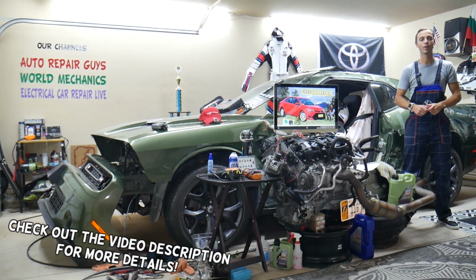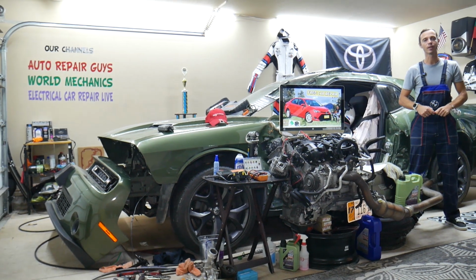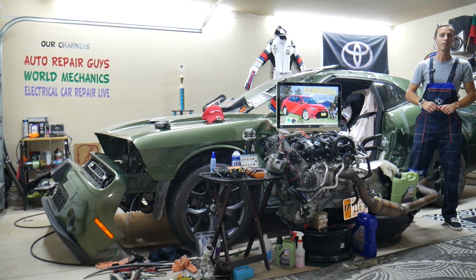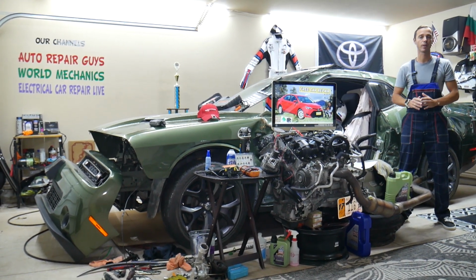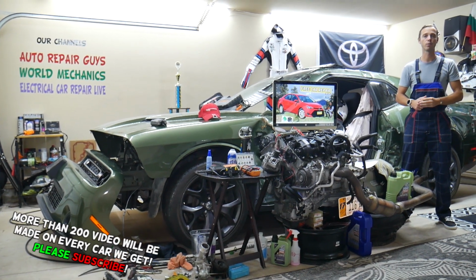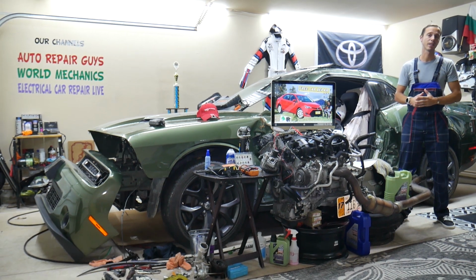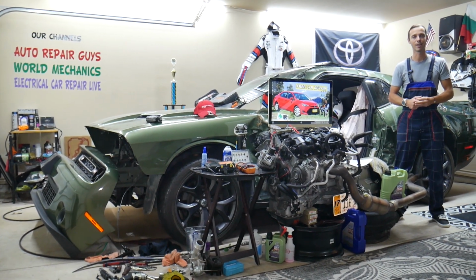Today will be a super helpful video for any of you guys having a Toyota Corolla, that generation from year 2013 to year 2019. If you have one of those, and you need to find where the central locking fuses are located, stay with us, we'll explain where you can find them, where you can buy cheap parts, tools, fuses, relays at a good price, quick shipping, that way you do not waste money and time, and why it's important to always test fuses and relays. All that will be covered absolutely free for your convenience. Make sure to stay until the end.